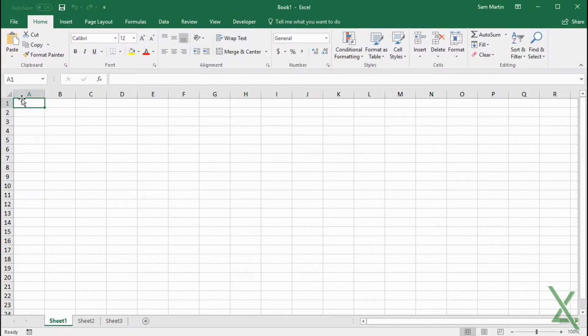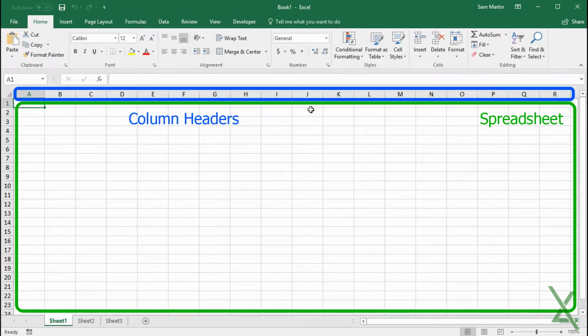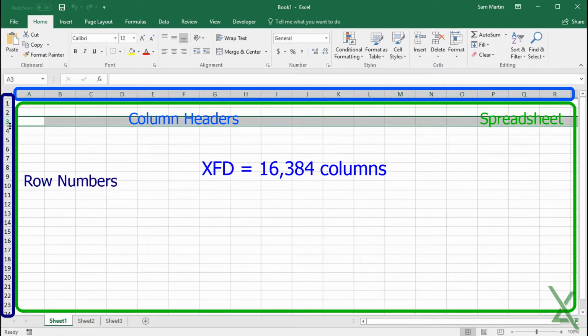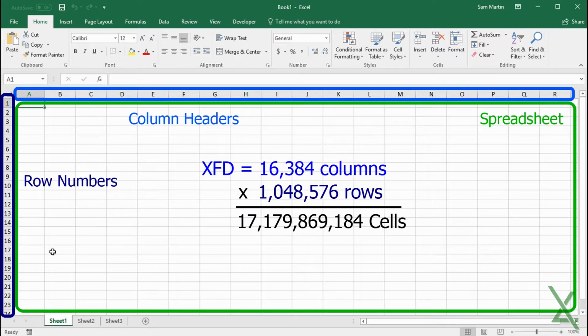So in the center here, we have the main Excel spreadsheet. This is where you would enter all of the data, any formulas, equations, etc. Everything like that goes on these white squares in the center here. So just above this main worksheet area, we have the column headers, and these use the alphabet from A all the way across to XFD. So you've got quite a few columns there. And on the left hand side, we have the row numbers, and this goes all the way down to 1,048,576 rows.